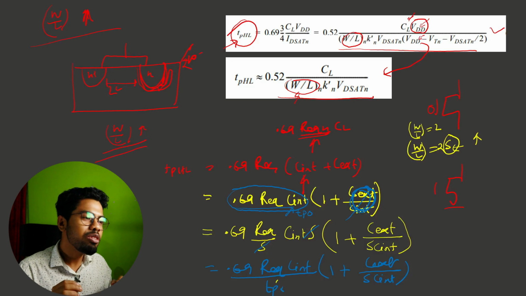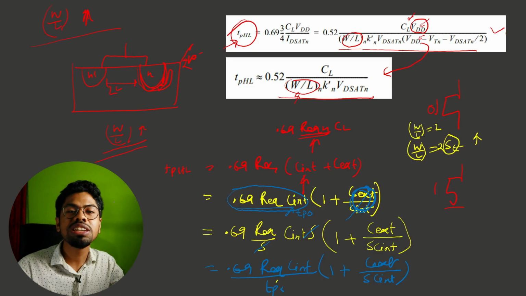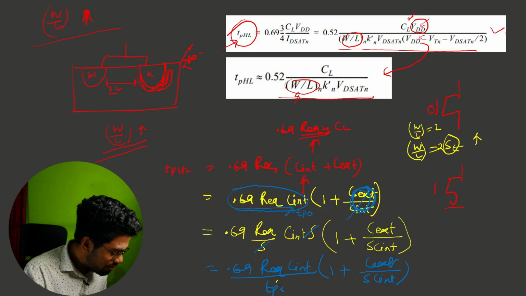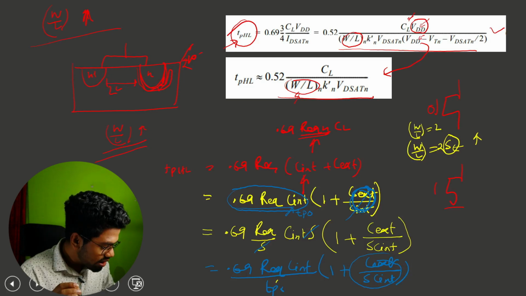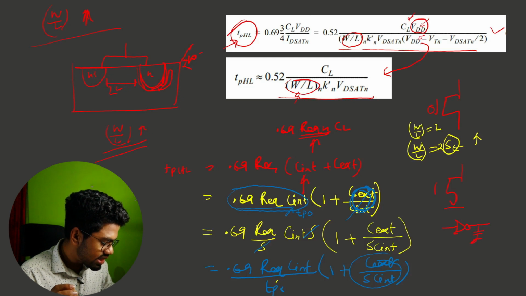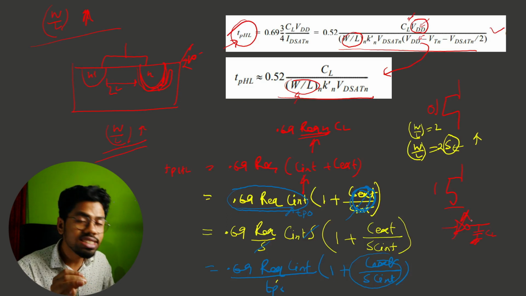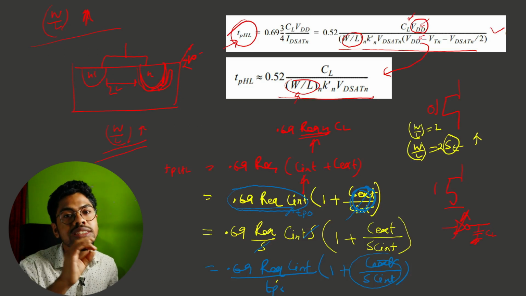So that means if you keep on increasing your W by L, it won't be reducing your delay, it will be the same. And it might reduce your delay if you have an external circuit also. To make it more clear, if you have a circuit like this, only the inverter, there is nothing loading it, this CL is only due to my internal capacitance, then you can do any sizing to your inverter. Minimum delay, which is the self-loading delay, would be the same.